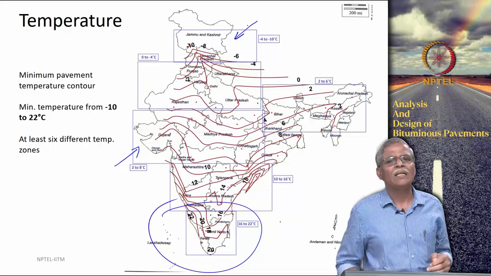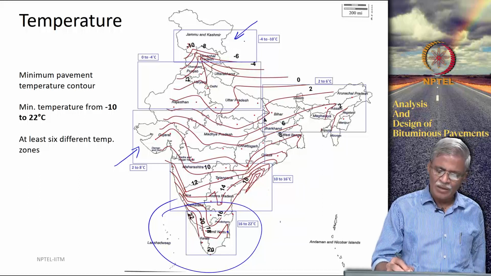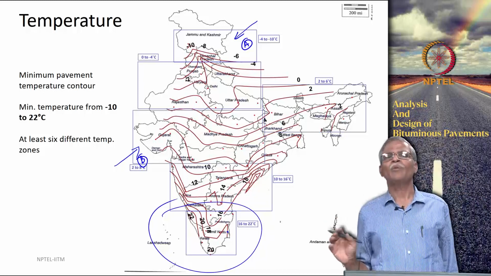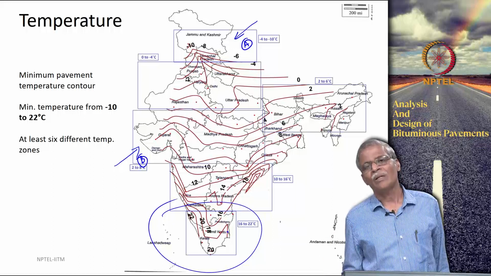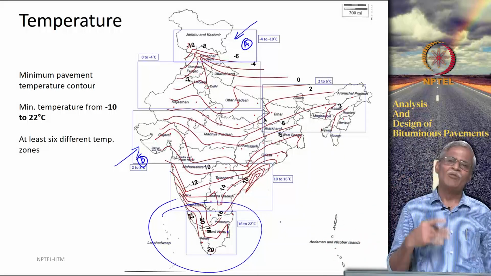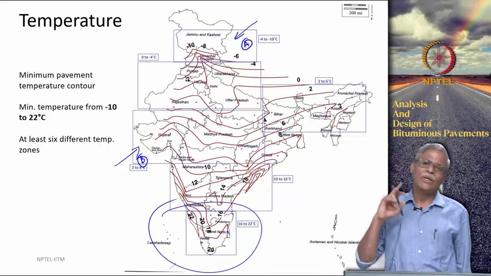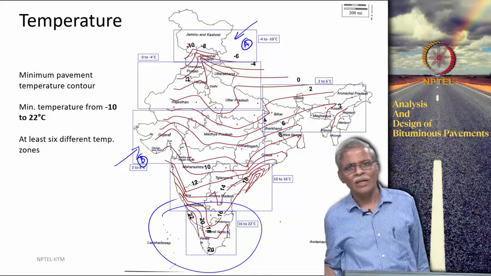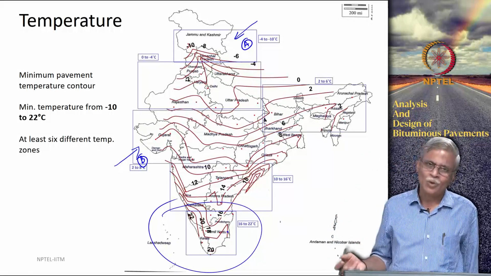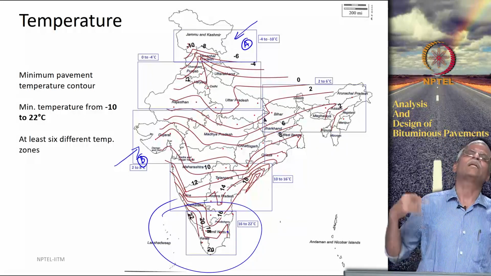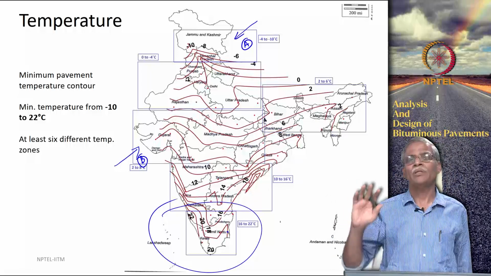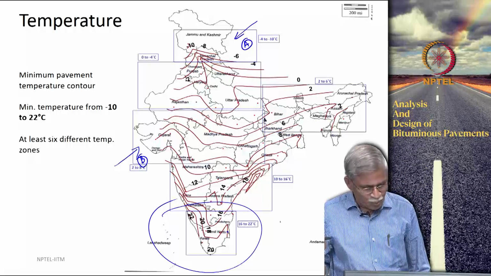So, if you think that the traffic level on one highway here, let us say, is the same as the traffic level here, so all I really need to do is to adopt a uniform cross section across the country, it may not necessarily work. You cannot use the same VG30 grade of bitumen all across the country. So, your grade of bitumen is going to vary, the maximum and minimum temperature is going to vary, and because of this the bituminous material that you are going to provide is going to vary, the modulus is going to vary, and when the modulus varies, the thickness is also going to vary, maybe even if the traffic levels or the axle load repetitions are the same. So, just keep that in mind.